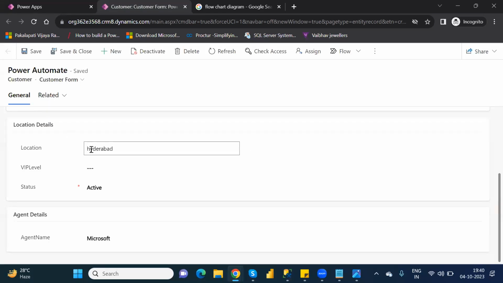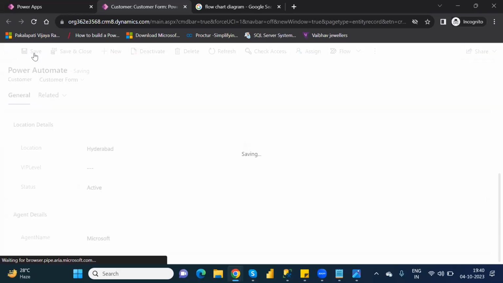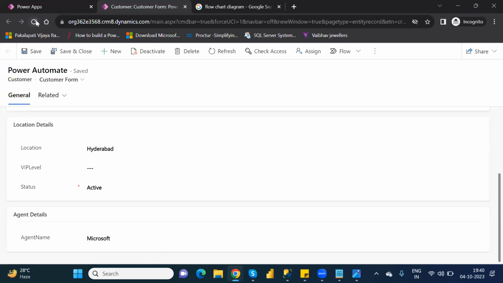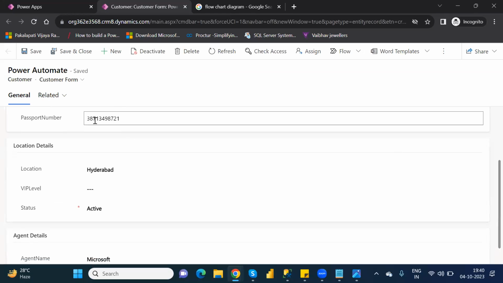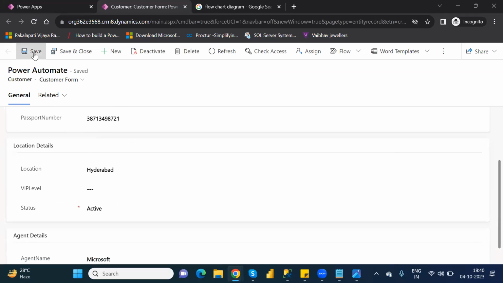Okay, so you must and should give it in capital. I think so. Okay, refresh the browser, then you will see. Oh, still it is not displaying.